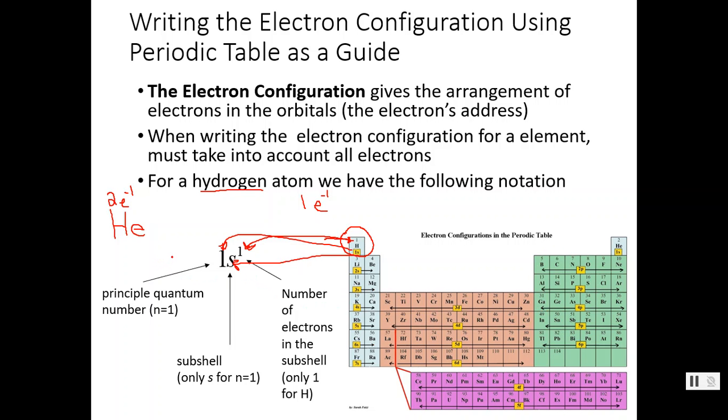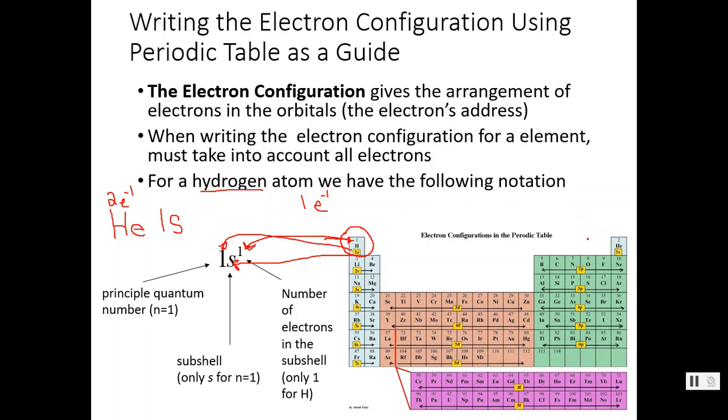Anytime you write the electron configuration for an atom, you start at the beginning. So I'm going to start here at the beginning of my periodic table. I'm at 1s, so I have a 1s orbital. If I had 1s1, that would be hydrogen. I need to go to helium, so that means I need to place 2 electrons in this 1s orbital.